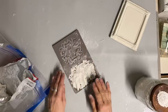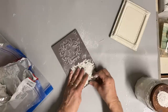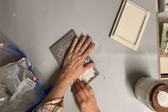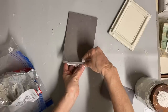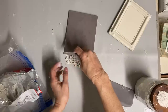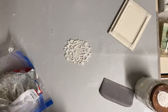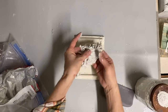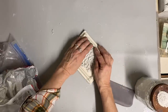I forgot to mention that I used Type Bond to glue that on. You could use Gorilla Glue, or I'm sure there are other glues you could use, but for me, the Type Bond works really well with these molds. I'm going to go ahead and paint it while it's wet also, because I have really good luck with that. And obviously, before you do any kind of finish on it, you need to let it dry. But I'm just going to glue this on while it's wet. Because it's so detailed, I don't want to mess that up, so I'm going to have to add my glue to the base first instead of to my mold.